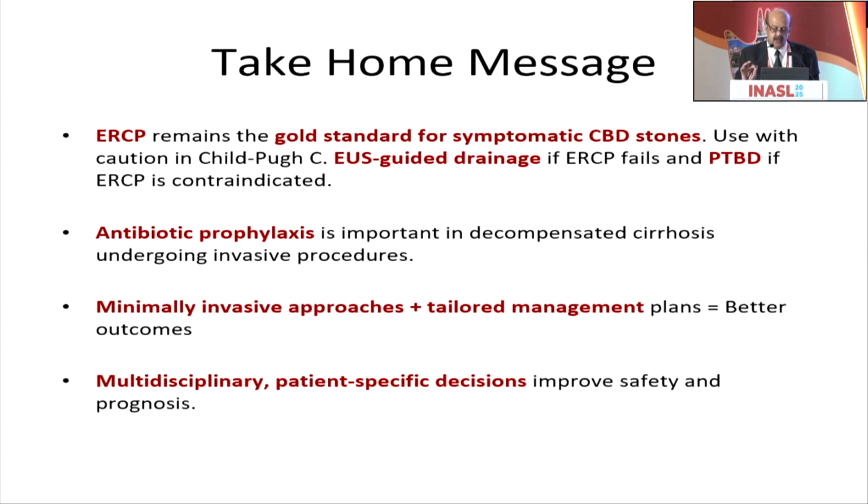ERCP remains the gold standard for symptomatic CBD stones, and it should be used with caution in patients with Child C. Initially, optimize the patient and then do it. And EUS-guided drainage should be done if the ERCP fails. And PTBD is always helpful in those patients where even ERCP is contraindicated.